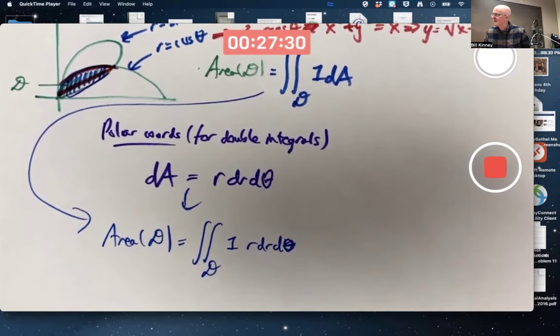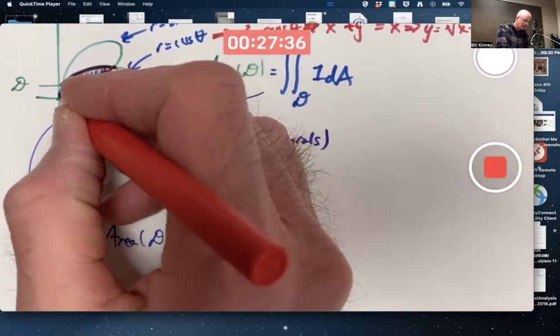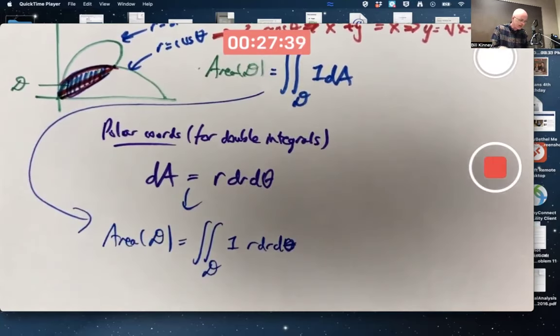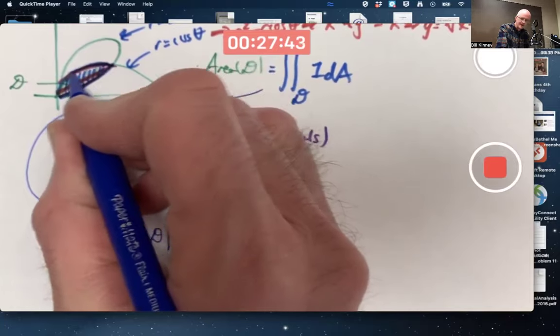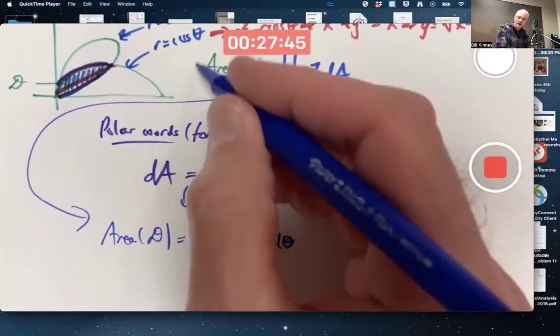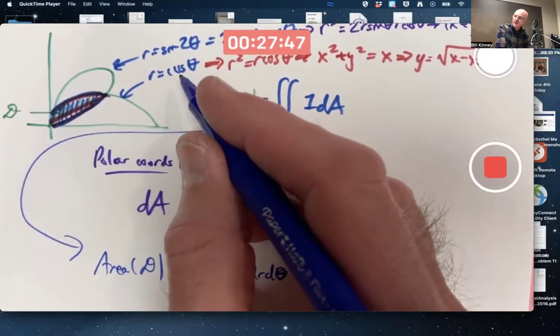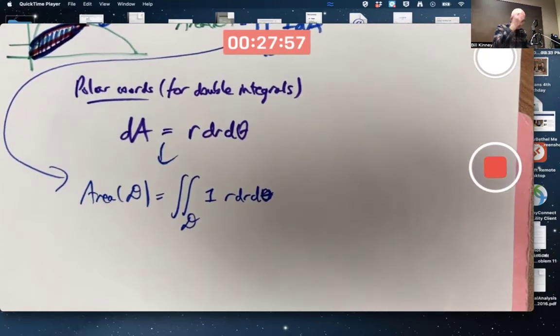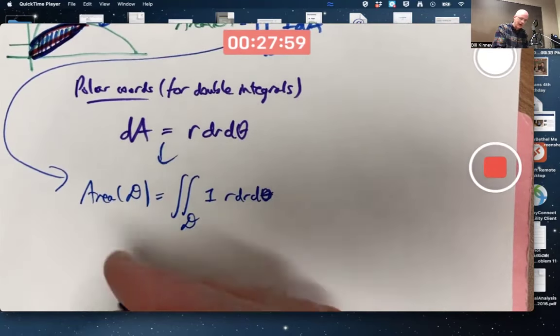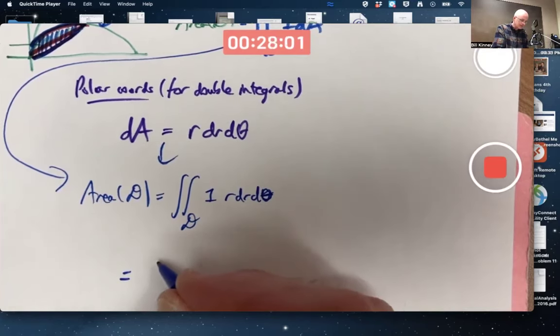We still would have to do that because this region as a polar curve, so to speak, you could think of it as a piecewise function. You could think of it as this piece first, right here, and then this piece, which is made up of these two functions up here. We still would have to do it as a sum of two integrals. Or else, okay, we can write it as one integral.